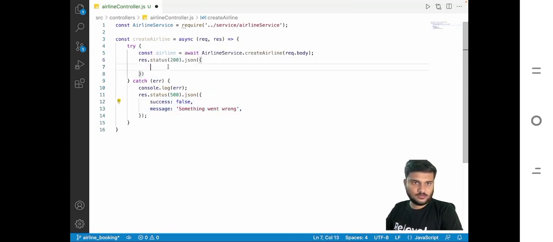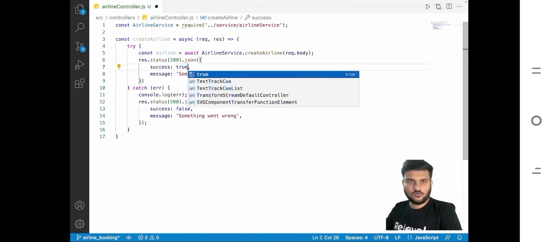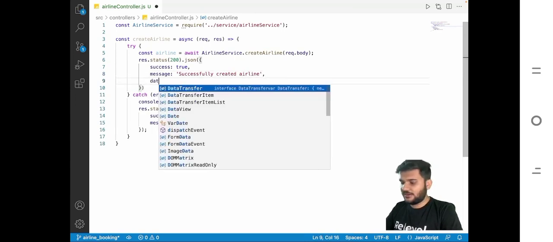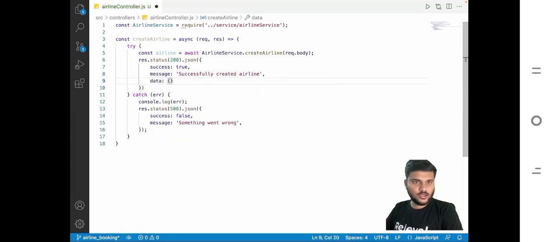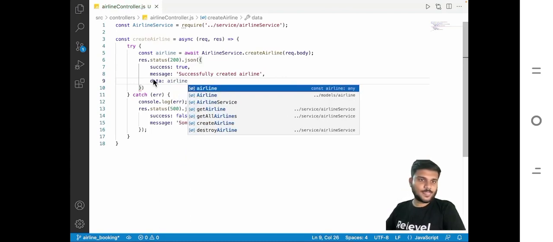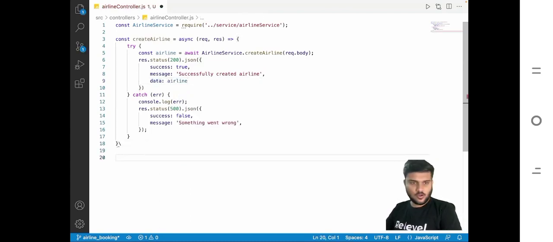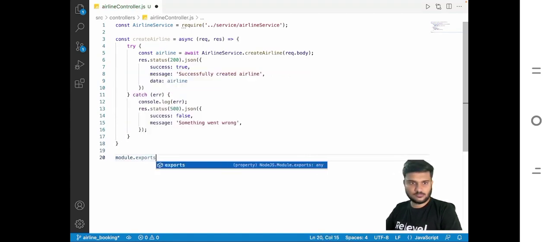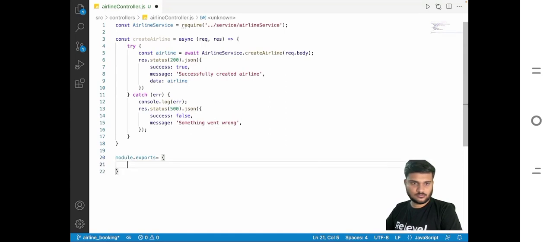Let's copy paste: success true, message successfully created airline, and inside the data parameter we can have the airline. Now we can say module.exports, and we can export this function createAirline.